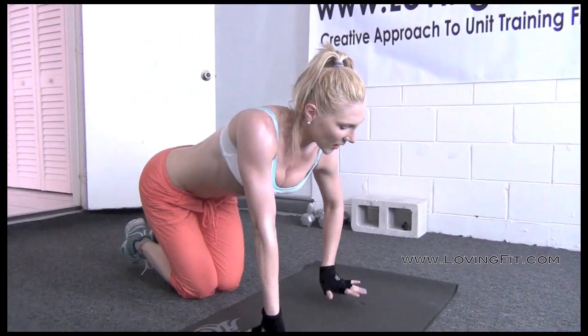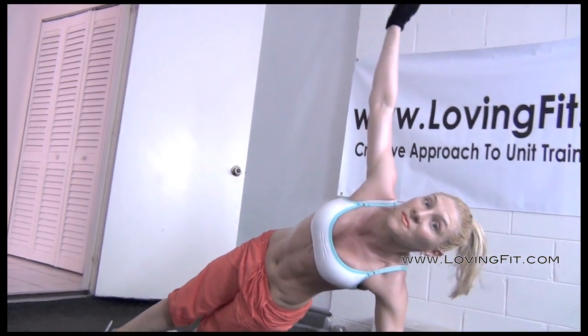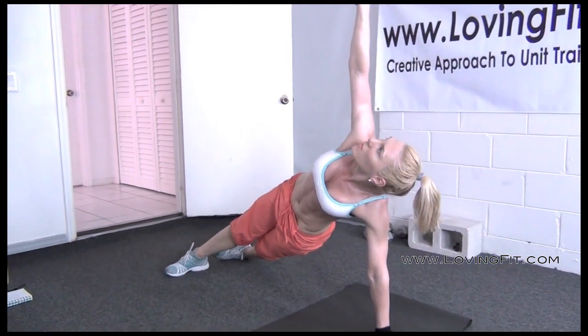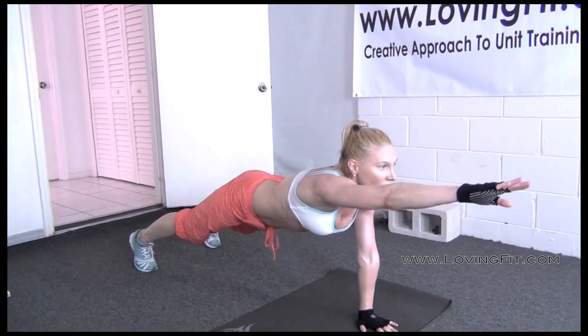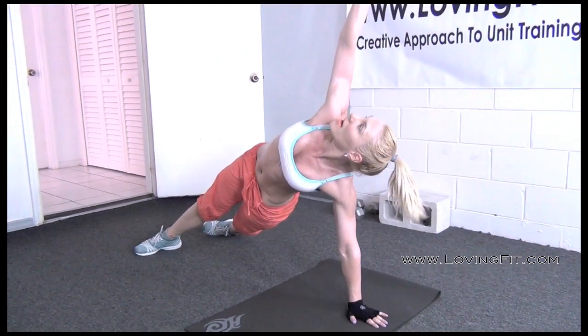The next exercise is a side plank windmill. You're gonna get into a side plank position, like this. Stretch out your arm. From here, this exercise is very, very tough. From here, you're gonna go into almost like a push-up position. We've already done this exercise before in one of the previous workouts. You're gonna go stand on your toes and reach. Go back, stand on your toes and reach, and go back.